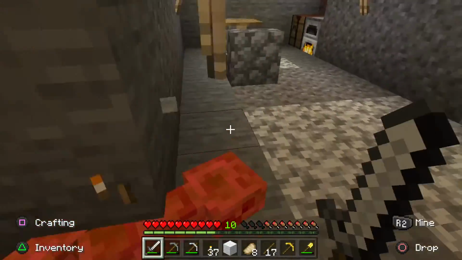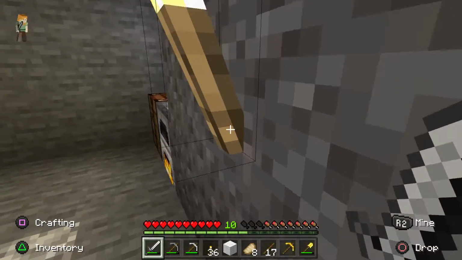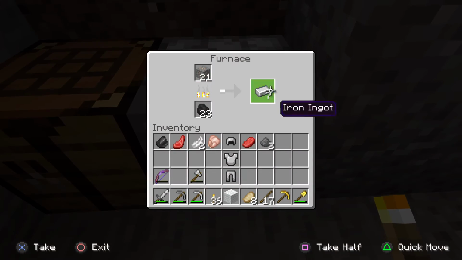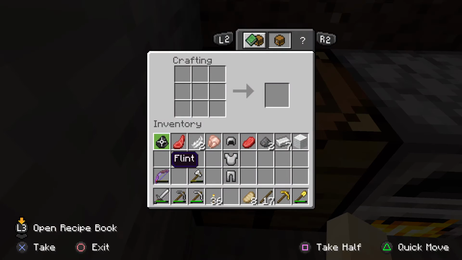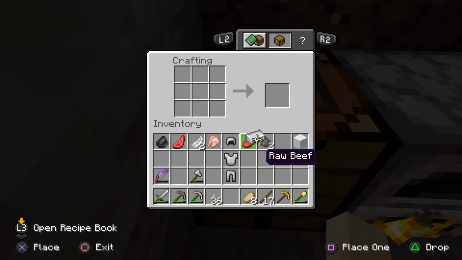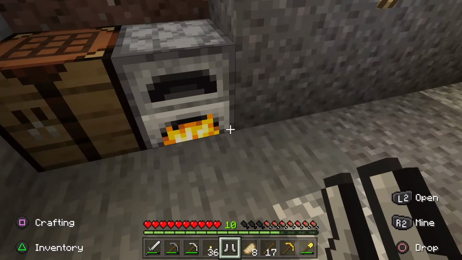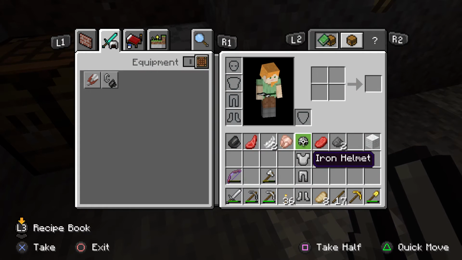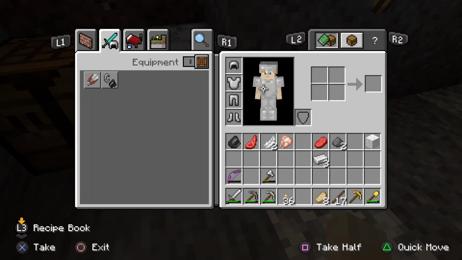Oh, no! That was so scary. Creepers keep on spawning in my house for some reason. Right. Now, if I boots. And then if I take these, look. Helmet, chest plate, leggings, boots. Helmet, chest plate, leggings, boots. Oh my god, I have flying armor.